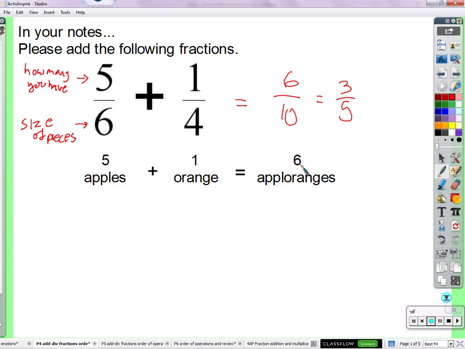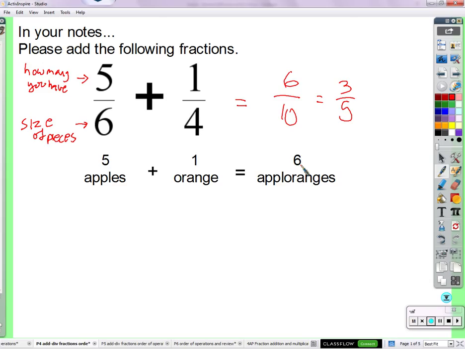Can't you breed fruit? Yes, you can. That's the problem with an analogy. It's just an analogy, and at some point, well, you could make an apple-orange. But even if you made an apple-orange, an apple would not be one of them. It would just be an apple. An orange would just be an orange. Neither one of them is this hybrid thing. And just putting them in the same place and saying there's six of this thing does not make apples into this hybrid fruit, right?